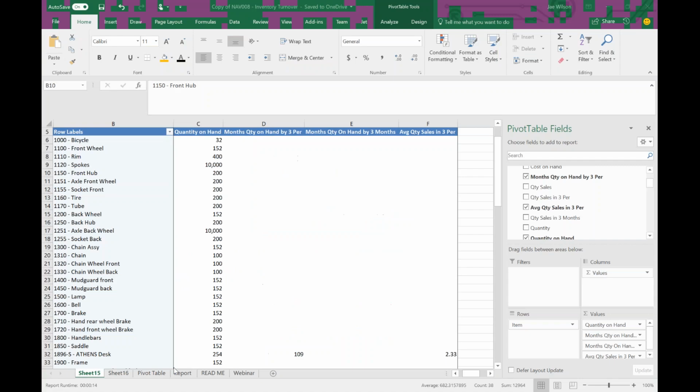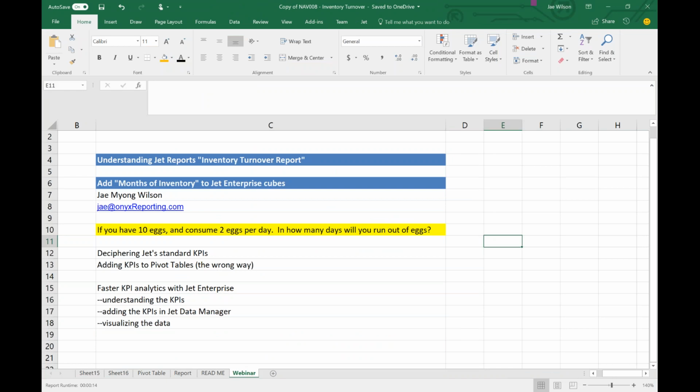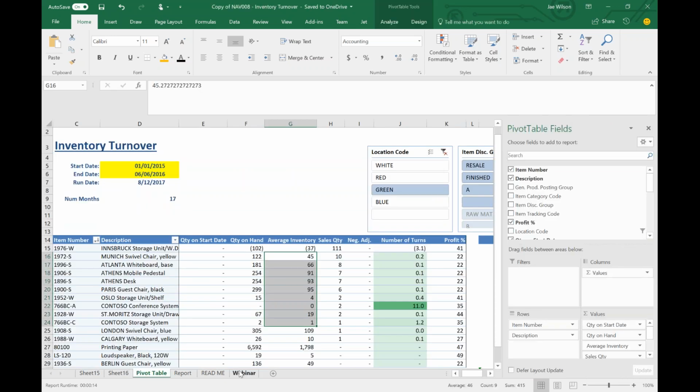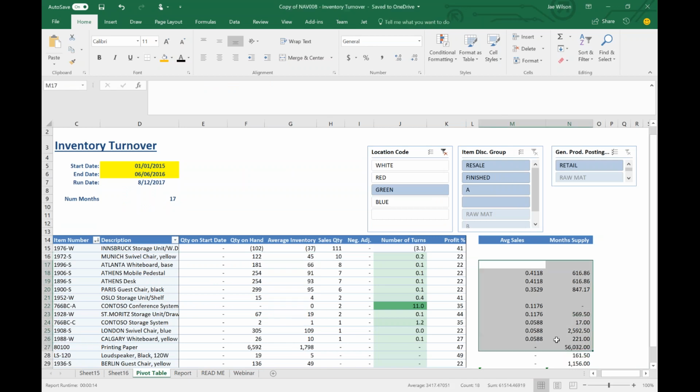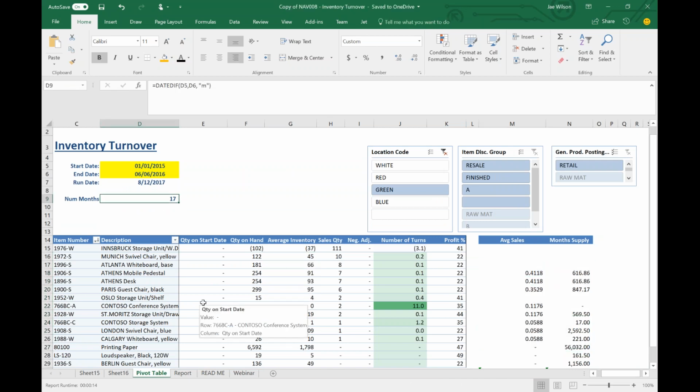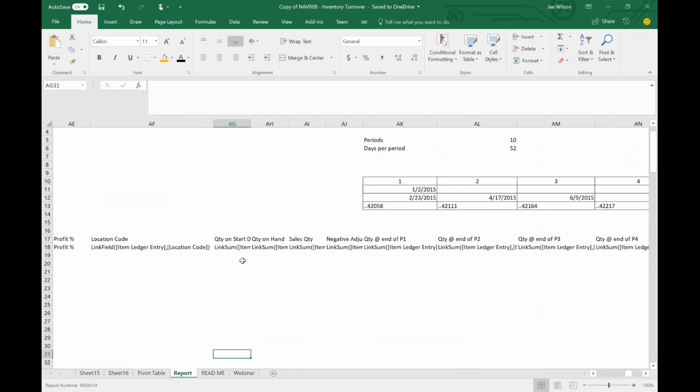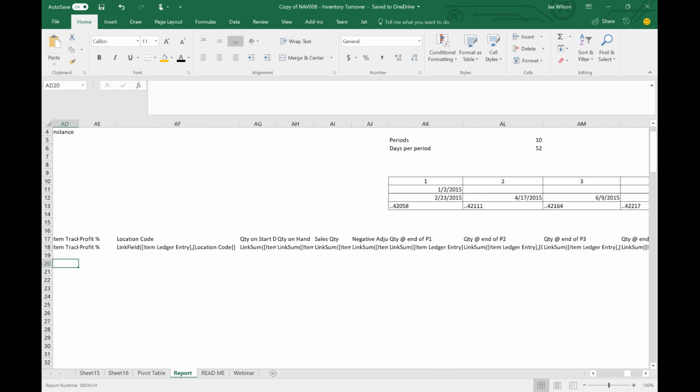But at the end of the day, and that's what this webinar is all about, what we were looking at is we're saying, okay, here's this metric that my client has. Here's this standard report that they pulled out of the report player. How can they integrate that KPI in place? We talked about using the GetPivotData function. We talked about the date diff function. That was just kind of like getting the right answer for my client. Okay, good, done.